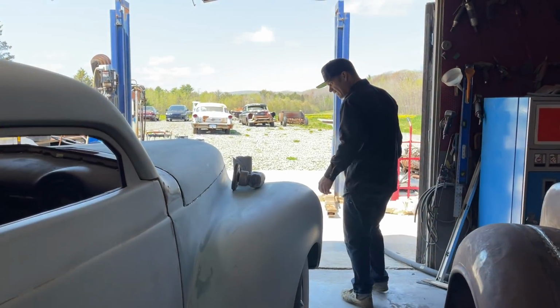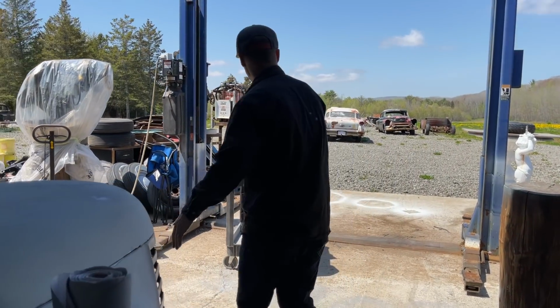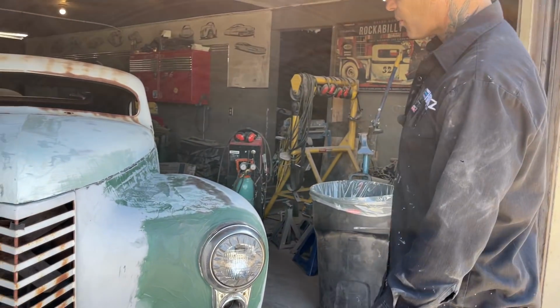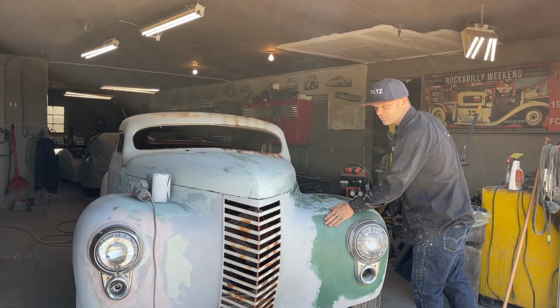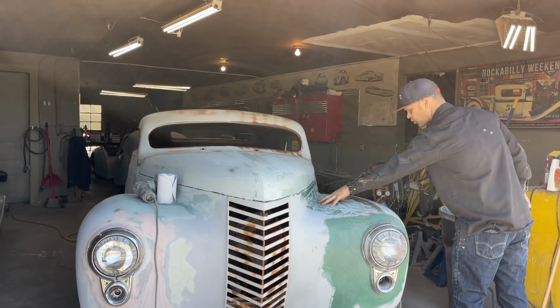We're just going 40-80, and then we'll throw a little bit of primer on it so I can take it outside and try to have the bare metal covered up, because we have welded the fenders on. I just don't want to go back too far backwards on it. With this glass on it, I call it glass, but it's a fiberglass reinforced filler. But with that, no rust will go underneath that.